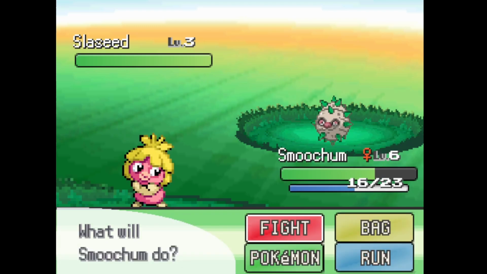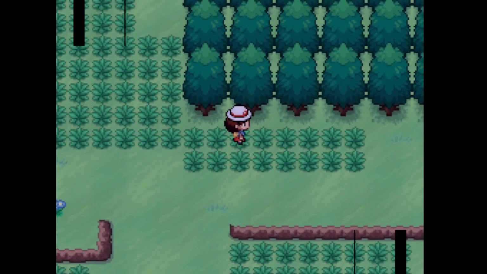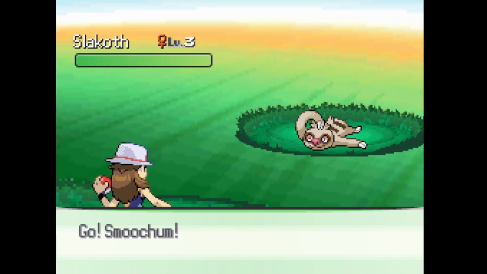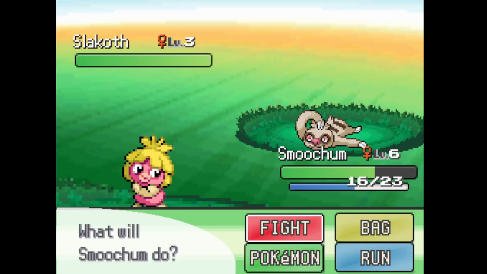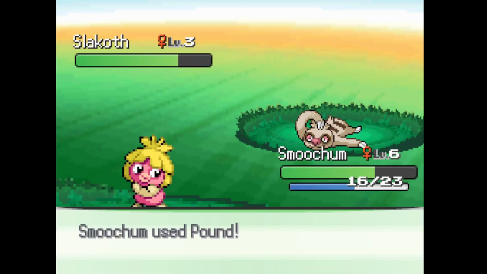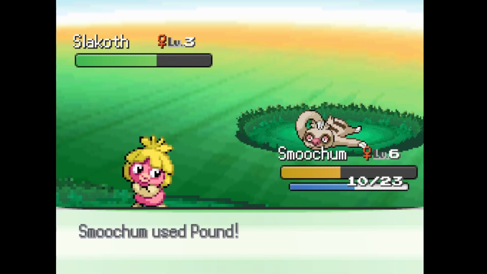Why do I keep forgetting that the Slackoff fusions are part normal type? It's a normal Pokemon. It's the only type it can give to the fusion. I really just want to get some more Pokemon now, and then we can talk to the people at the trainer school and get a bit of a tutorial on fusion later. I have watched someone else play the game, so I broadly know how it works, but I still want to go over that so that if you are not familiar with Pokemon fusion, then you can see it.